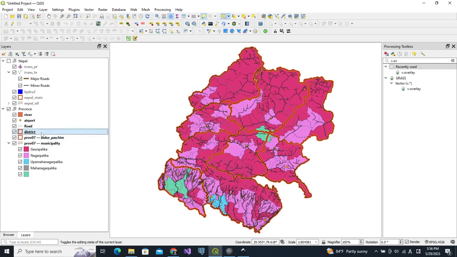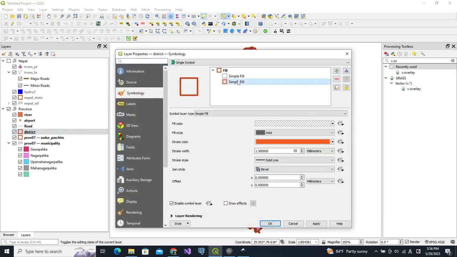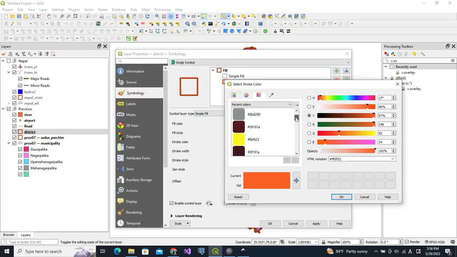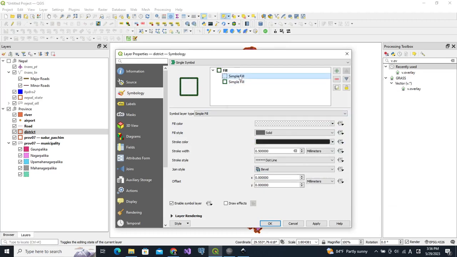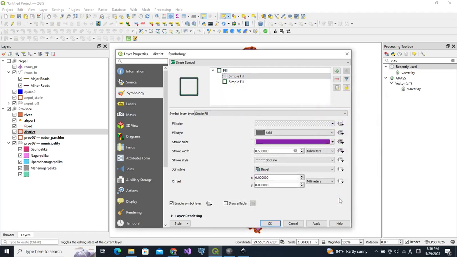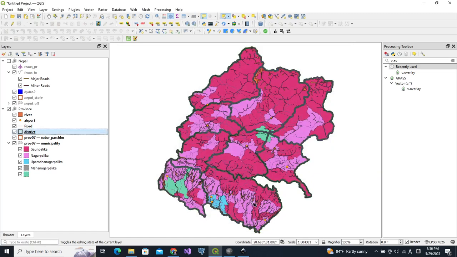Okay. So this state and district have the same symbol, so we change the symbol of district a little bit. We make it a bit narrow, and for example we change it to dark green, and the upper one we change to, for example, pink. Okay, so pink is not visible.